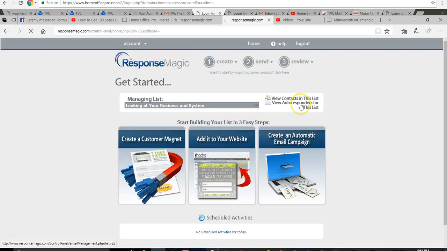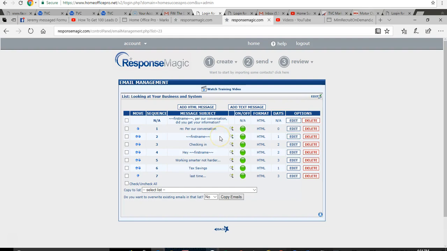Now, what I'm going to do is look at the ones in my list. I actually copied this from another list. These are going to be absolutely crucial to your business. They have to be tested before you put any prospect in here. It can make or break your business. Okay, so we're gonna do a slow but sure setup here.